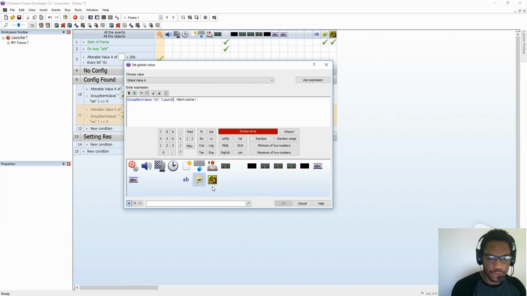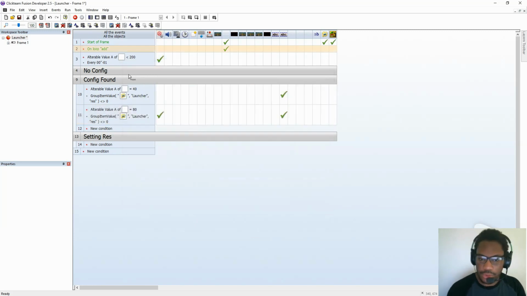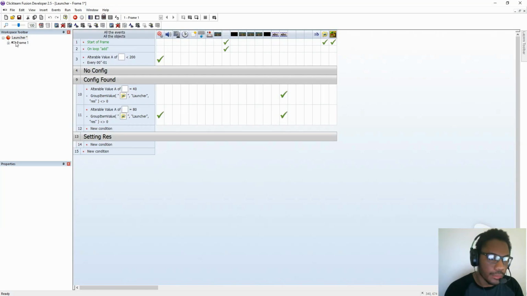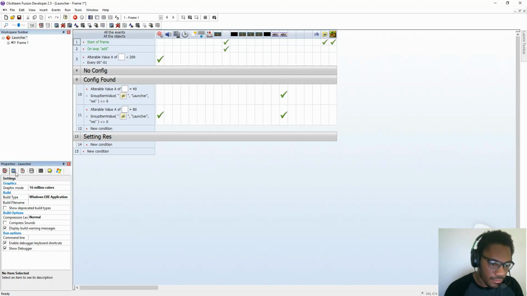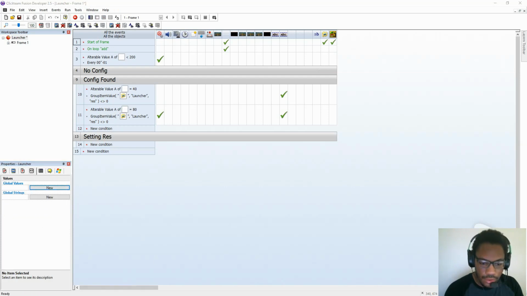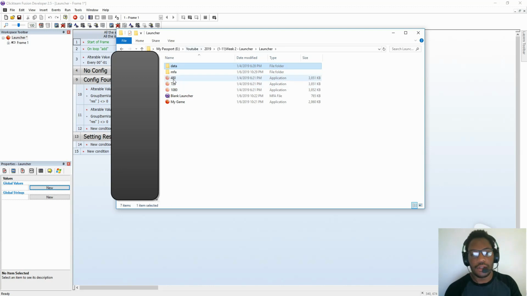And it will be launcher, resolution. So, wrong button. Our first global value is going to hold the data that we need in order to load the exe, and it's just going to basically be the name of the exe.